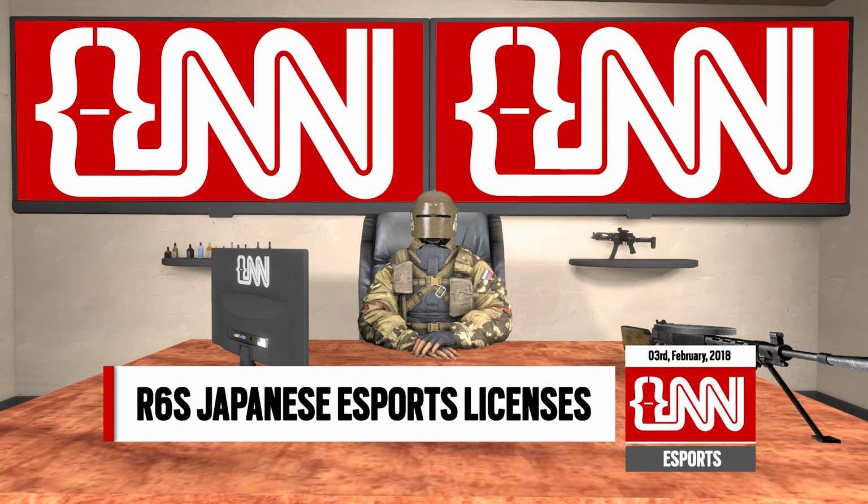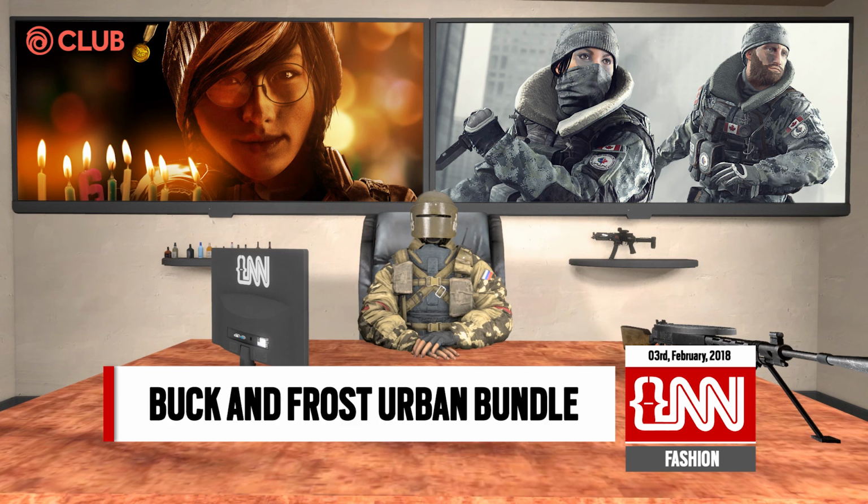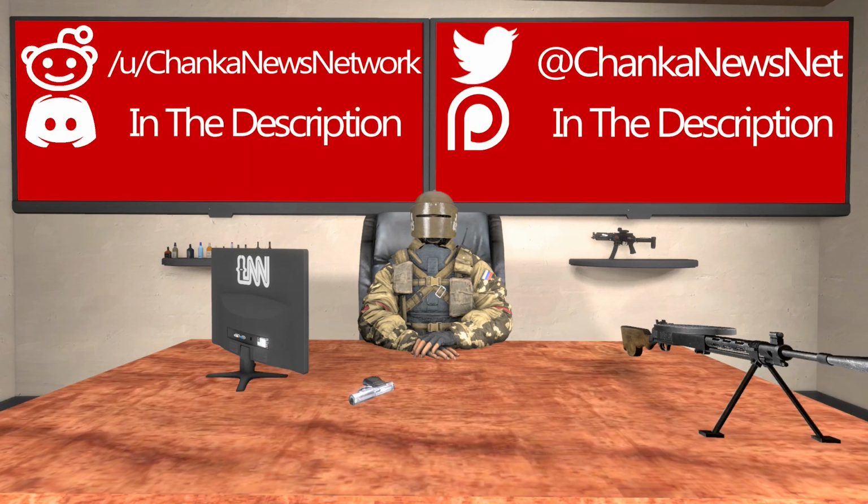And finally, moving into fashion news. This week we've got the birthday charm for Dokkaebi. You have to play several games with her in multiplayer to unlock them as usual, and you get a small little golden medal as a charm. As well as this, we also got a new uniform and headgear for Buck and Frost. The camo is a greyish colour, which is better suiting to an urban environment than the bright suits they usually wear. And this has been it for this week.